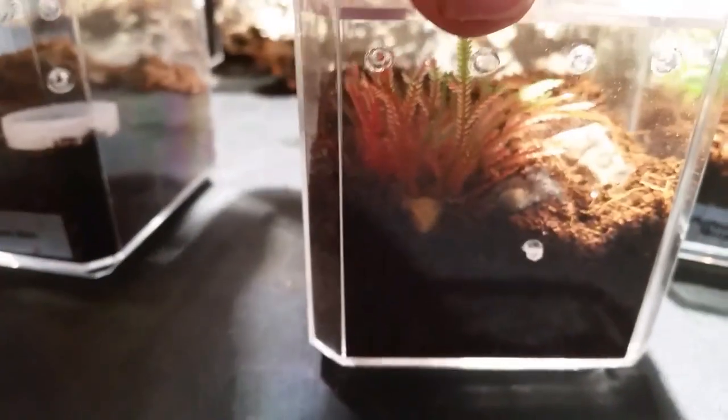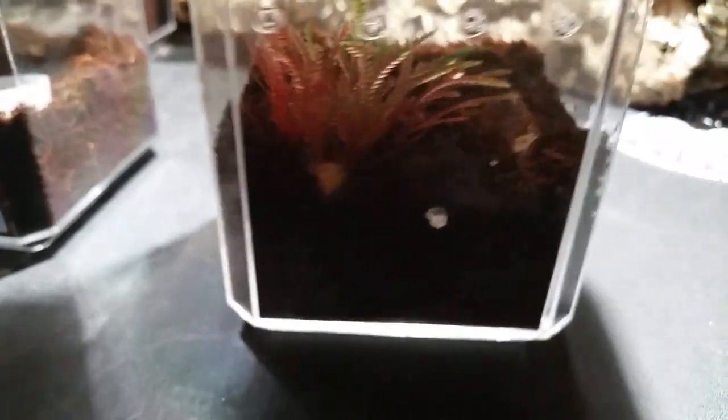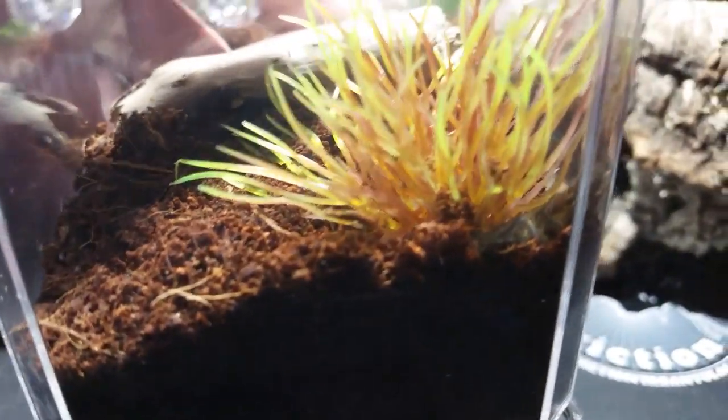Here is number 2, right? Number 3. This is the Tete number 3. Still sitting in the same spot that it was earlier. Here is the Mozambique number 2. This is the littlest one. Still sitting right there. Here is the Tete number 1. Right there in the corner. Still sitting in the same exact spot.